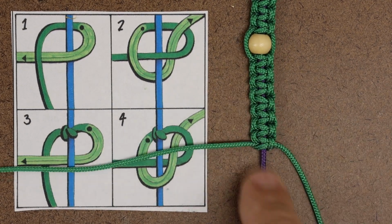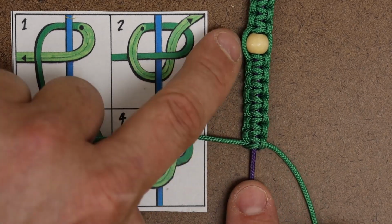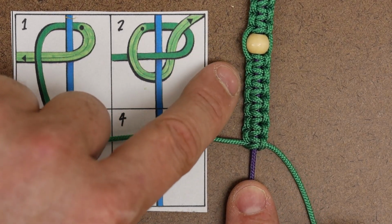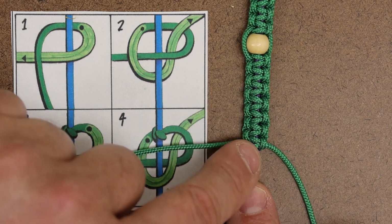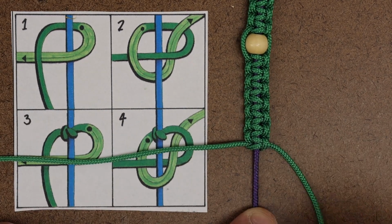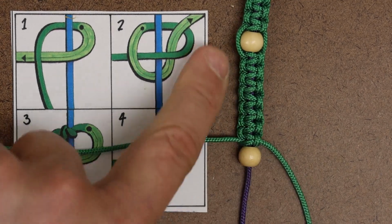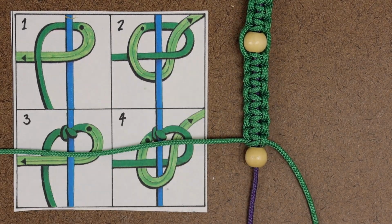When I'm ready to add more beads here, I'm going to count this as one of the loops to make up my 7. 1, 2, 3, 4, 5, 6, 7. And I have 7 on this side as well. So I'll slide that next bead up. So make sure you count that one.